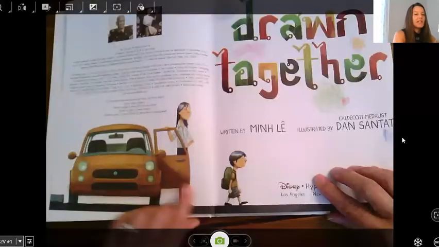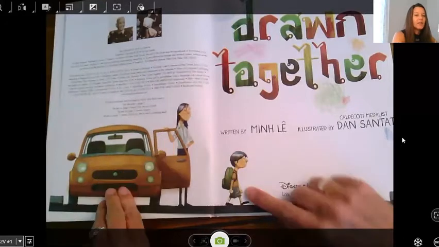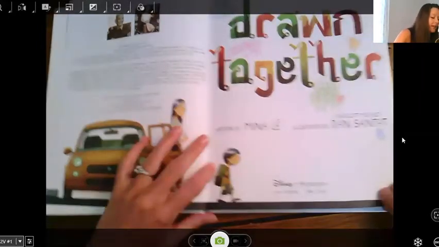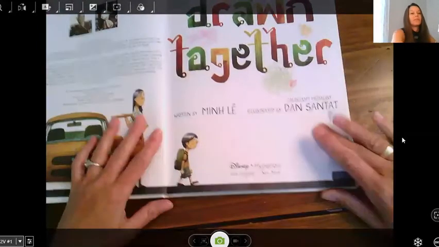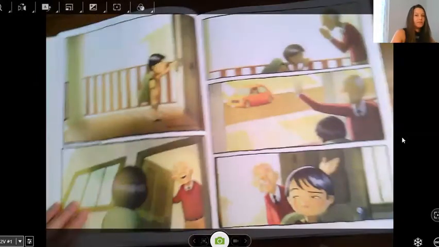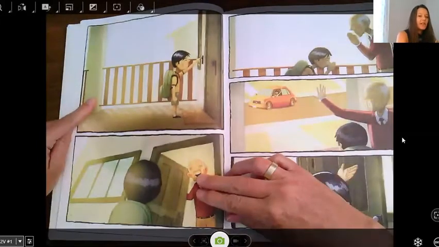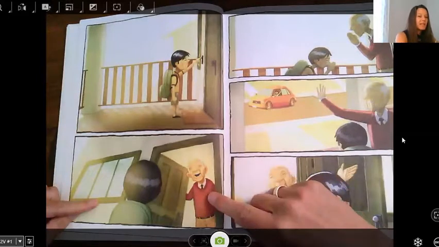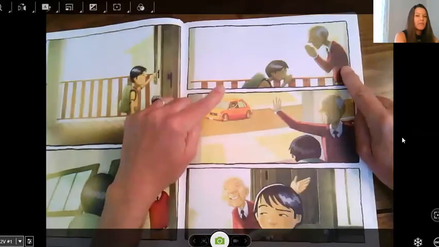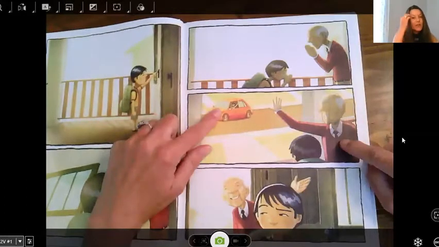What's the first thing we have to see here? I'm sure you can all tell what's going on. A young boy getting out of the mom's car, Mom standing there, the boy walking towards this step over here. Okay, the young boy goes up to the door, rings the doorbell, and the grandfather is happy to see him, joining in the traditional Thai greeting of bowing. Then Grandpa waves goodbye to his daughter in the car.